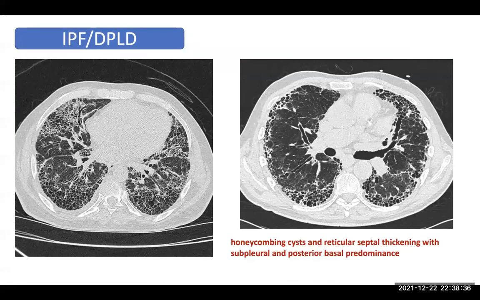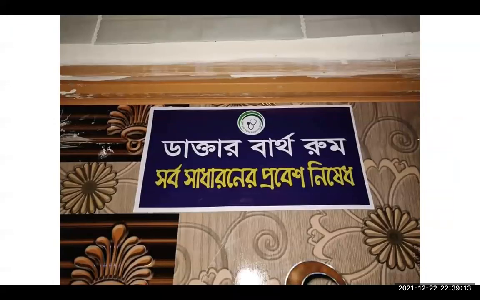When we do HRCT of this patient, we will find that this kind of reticulonodular shadow is honeycombing in the periphery of the lung. And I told you that bronchiectasis most likely involves the medial portion of the lungs, and IPF or DPLD involves the peripheral portion of the lungs, and it becomes honeycombing of the chest. Okay, so these are the changes in HRCT for IPF or interstitial lung disease. Okay, so I think we are in the last part.